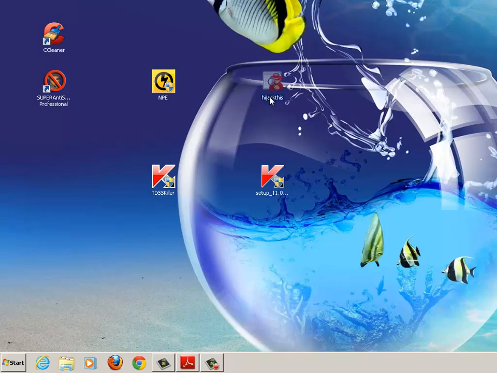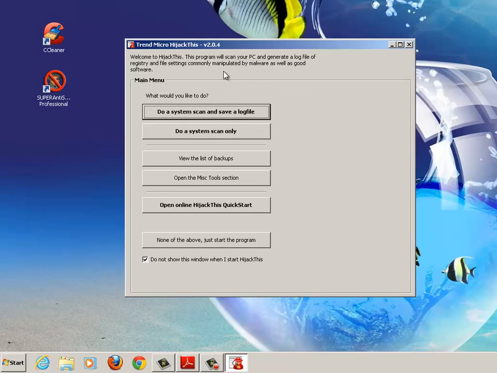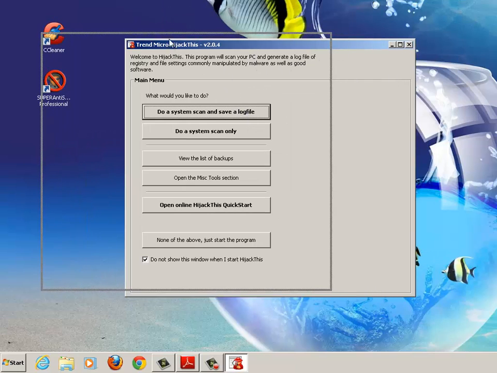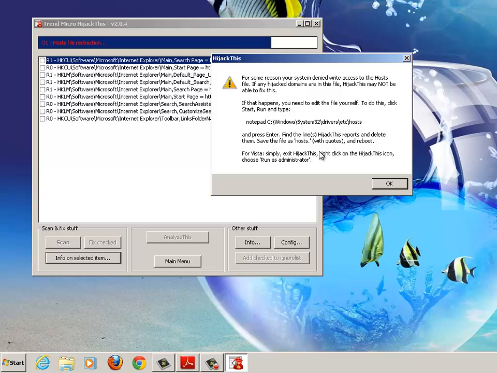Next, Hijack This. Hijack This, I'm not a fan of, really. That's why I'm sort of showing it last. It's a very clever tool. There are certain aspects of it that are very useful. However, what it does, it's going to do a scan of your computer. Then you're going to go online and submit the scan results, and it'll do an analysis, and then it'll bring you back, well, I think this is good or bad or indifferent. The thing is, sometimes it'll put a big red check mark on something that's safe. So the other thing is, out of all the tools, this is maybe the most dangerous, and I'll show you here in just a second.